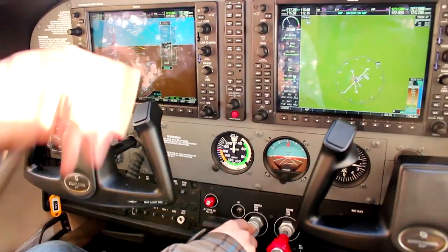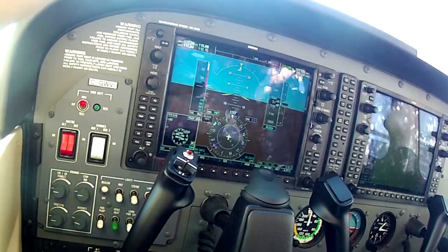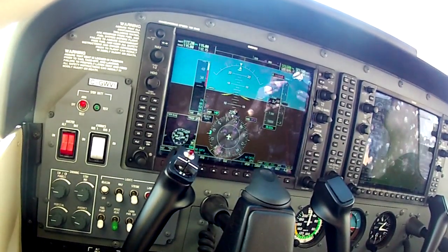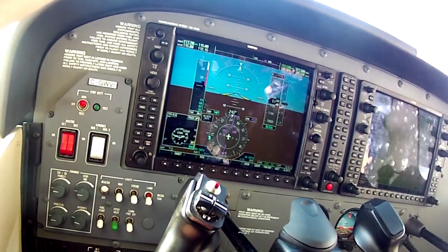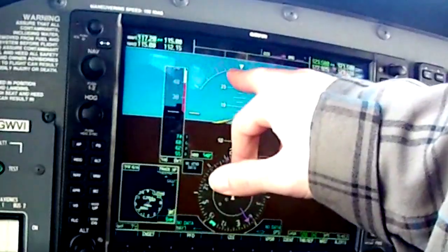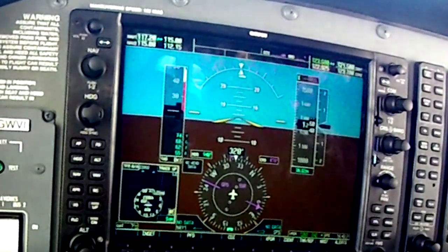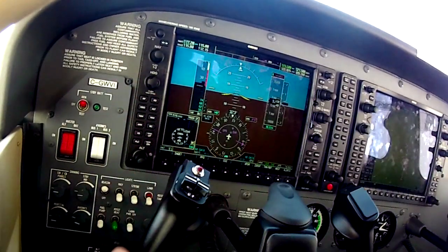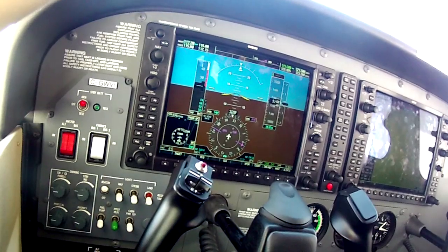In terms of instruments, everything is auto-set with the exception of the altimeter. The heading indicator automatically sets off the compass via a digital sensor inside. The one thing I'm not a big fan of is the yaw indicator — your ball is represented as a small line underneath. As I turn right you can see it going left, so that takes a little getting used to. A lot of the controls are duplicated on both screens, which means you can really control the airplane from either seat.